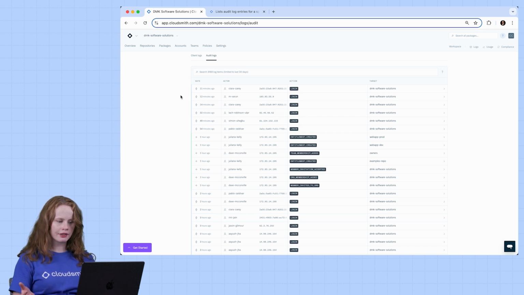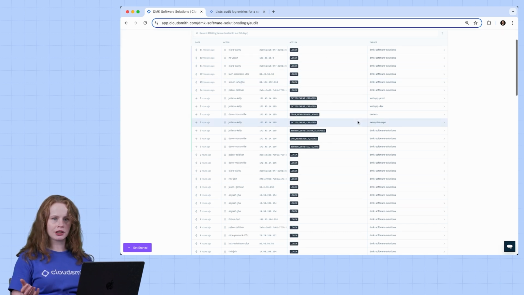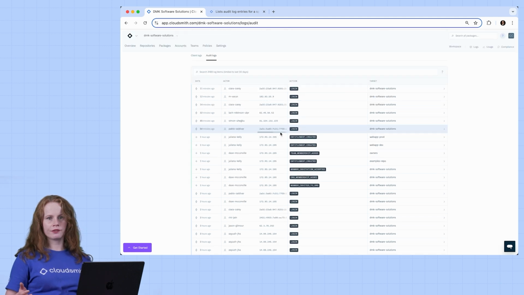A login event, for example, or if an entitlement token has been created, or even if a package has been quarantined. So if someone is logged in, if they've changed your setting, either at the organization level or the repository level, or you've added someone to your team, it's all going to be recorded in our audit logs.